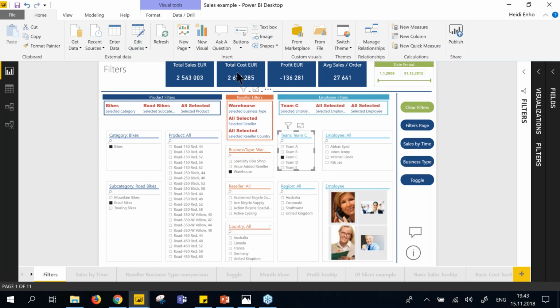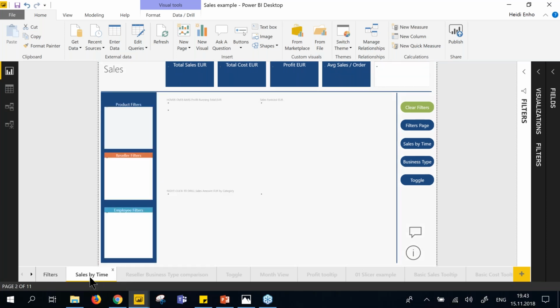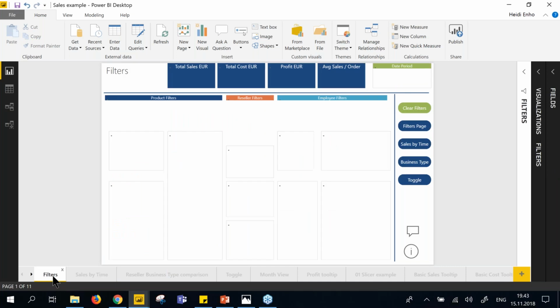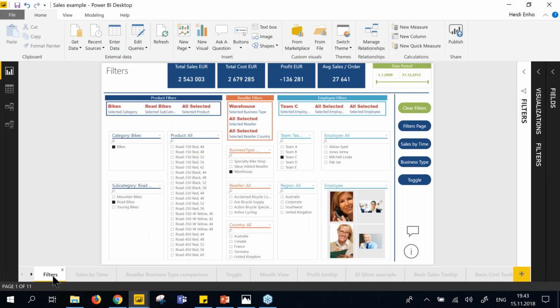In this example, when there are so many different slicers, I have only one filters page, and then I have copied those multi-row cards, for example into the sales by time page. So on every single page, the user sees what selections have been made, but there is one central place to do the selections if there are lots of them.